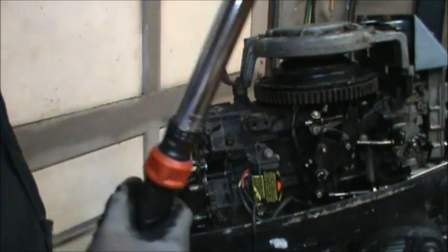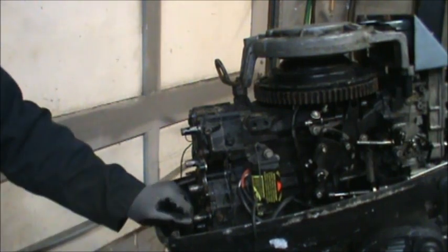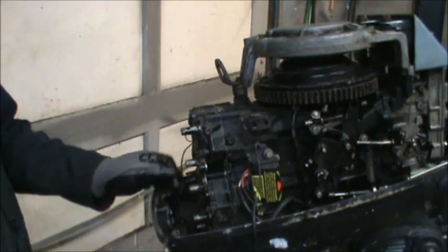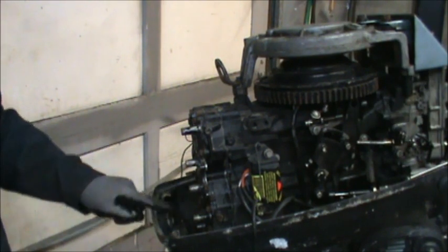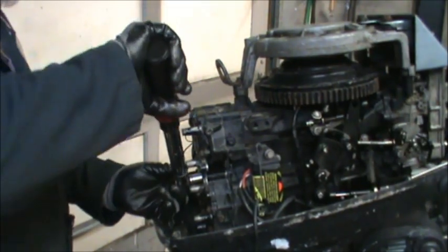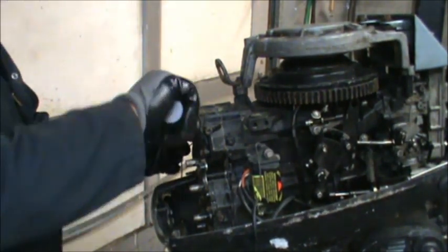I got my torque wrench set up to 230 inch pounds. The manual calls for 216 to 260. So I set it at 230. It shows that I start right here where the waist gets narrow and then just start spreading out further and further away from center. So that's what we're gonna do. I already snugged them once, so now it's just a matter of torquing them until it clicks.